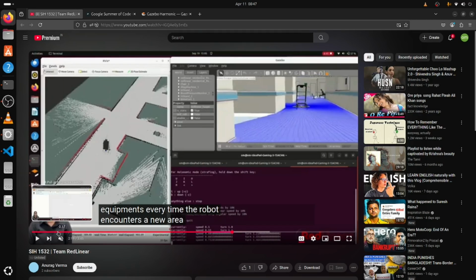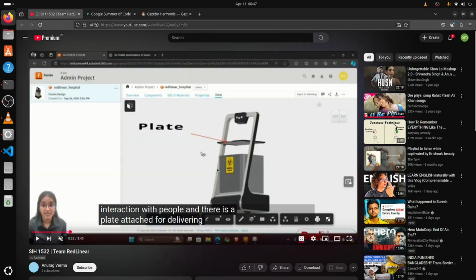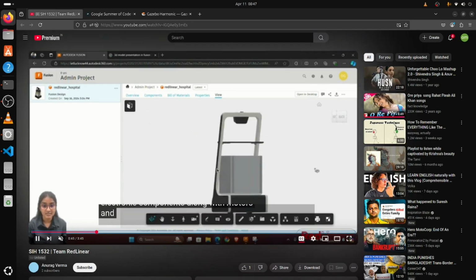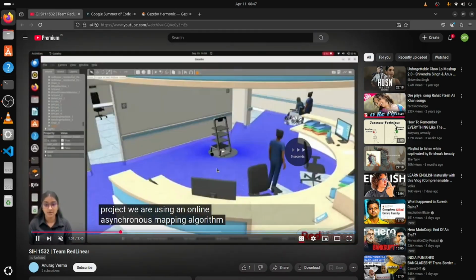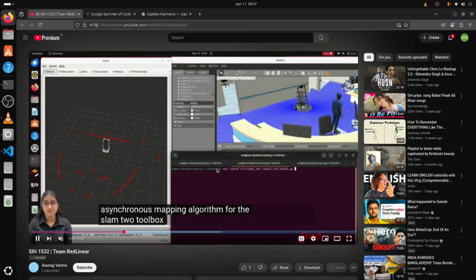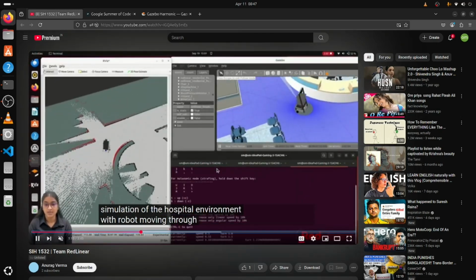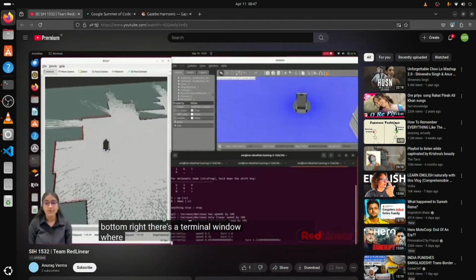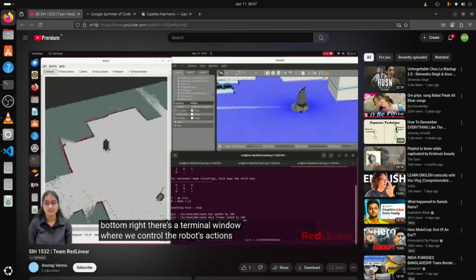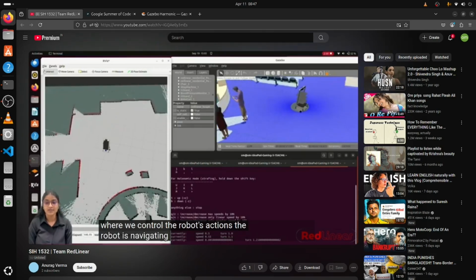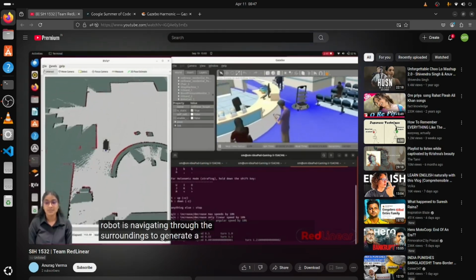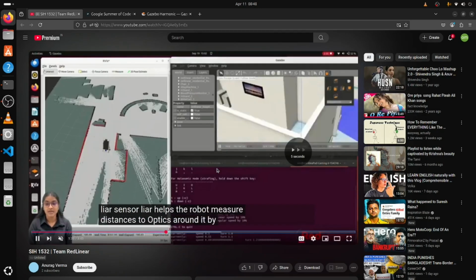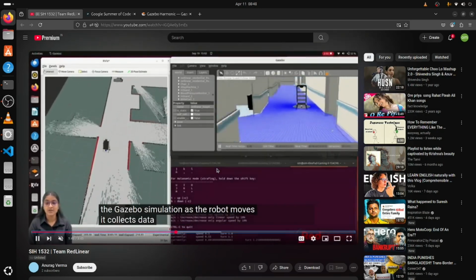You can see here this is the 3D model of my robot, and this is the simulation of my robot. I have used Gazebo Classic for simulation, but for this task I have to use Gazebo Harmonic, so I made appropriate changes in my robot package.